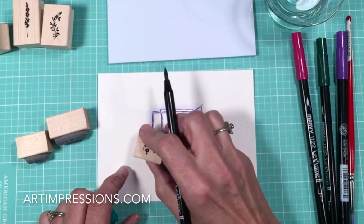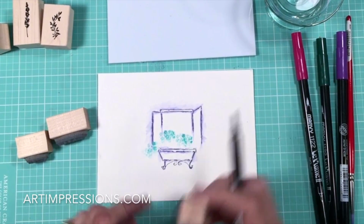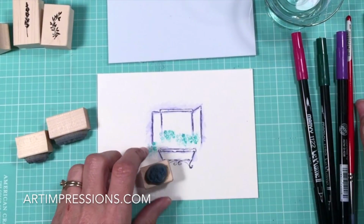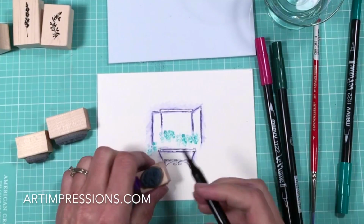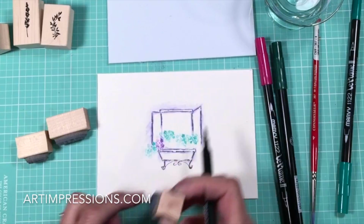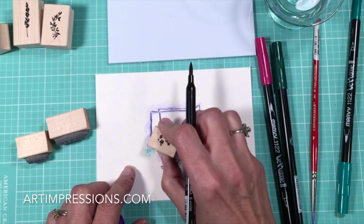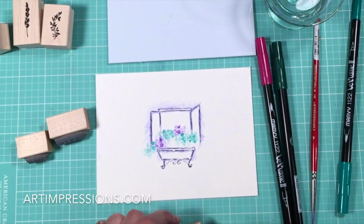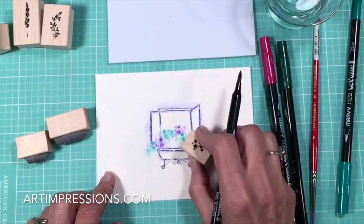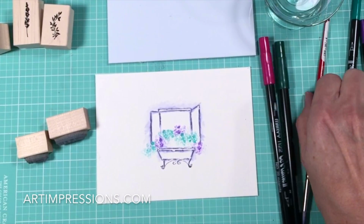Ink just a few, and we can get a smaller bloom over the side. And maybe up here. And then we can change the color. So let's change the color and add a different one. But we want to continue to walk that in a circle. Let's add some over this side too. Flowers hang over the window box too. Okay, so we're finished with that.